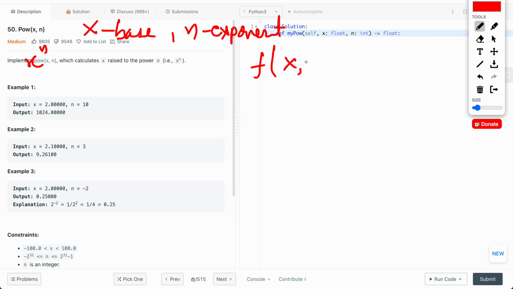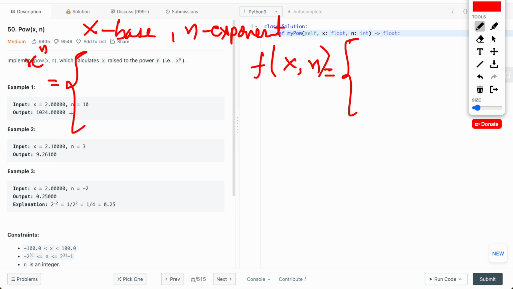So we'll name it f of x comma n. So whatever properties we observe for x to the n, we'll model this to the function f(x, n) which we need to design. So this is how we start.